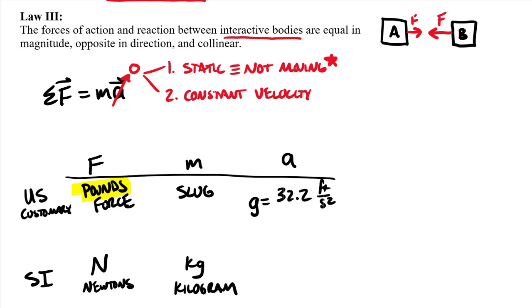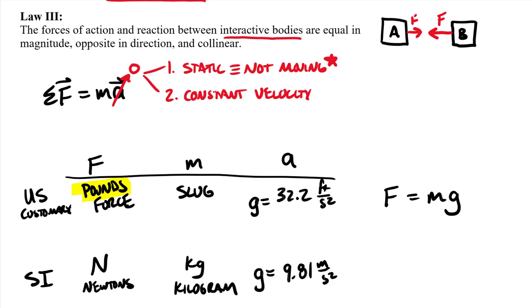Gravitational acceleration is a directional acceleration, so we need to assign a sign to it in problems with an axis system. Our gravity in SI units is 9.81 meters per second squared. In both of these, we could write that F is equal to m times g, and those units work out perfectly well for both systems. Force is equal to mass times, in this case, the acceleration due to gravity. So anytime you see a pound, it is a pound force. It is never a pound mass.